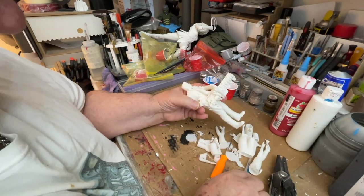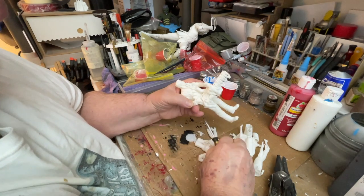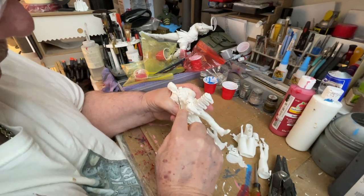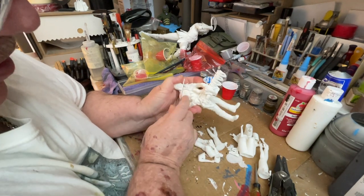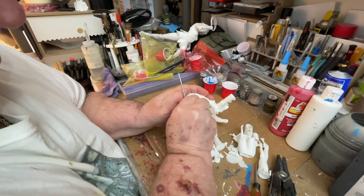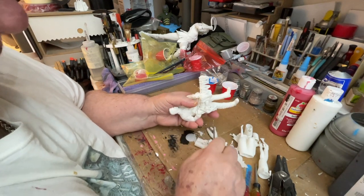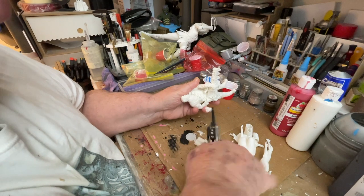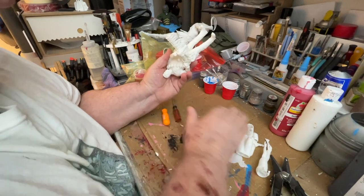We got a support right here. We got a break. Get it off here. Keep switching to other tools to get these off. And sometimes just your hands will do it. Going to cut in here. Keep pulling off. It makes a lot of junk.